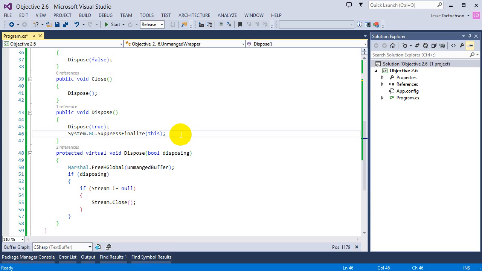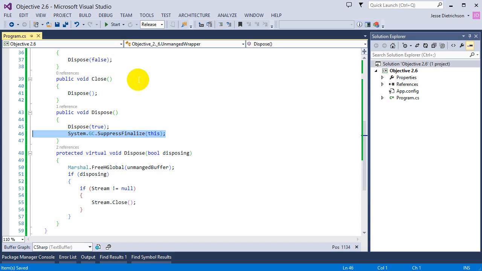That's what SuppressFinalize is saying. So by calling SuppressFinalize, we are removing the object from the finalization list that the garbage collector is keeping track of. So now we don't have to worry about the garbage collector coming in and calling the finalizer on this, because then we would just have problems because we're forcefully closing it. So this just makes sure it's in the clear for the garbage collector.